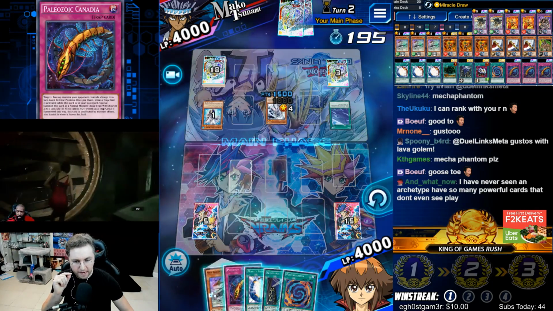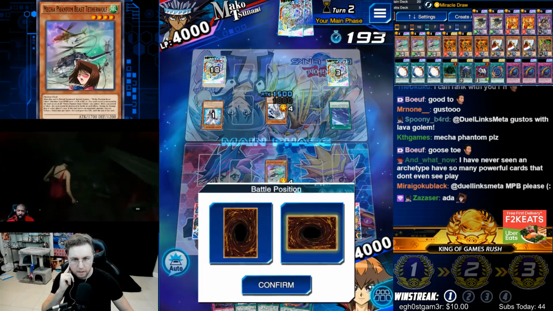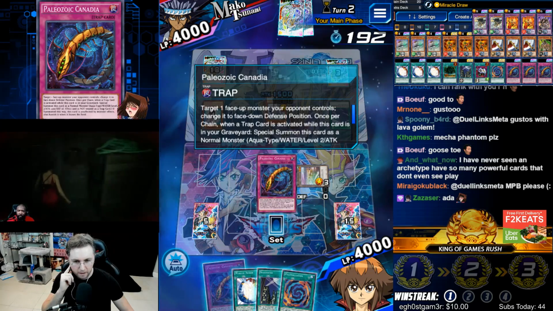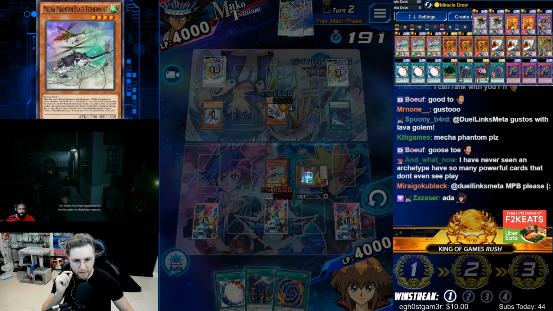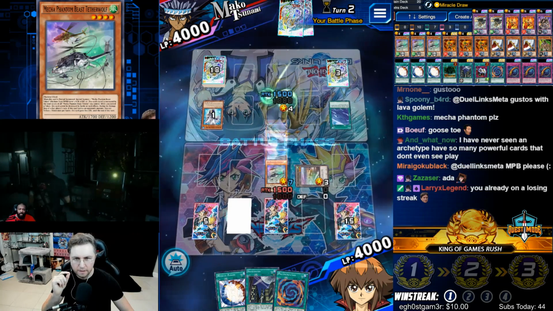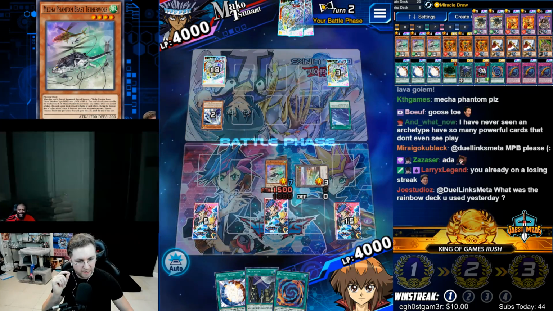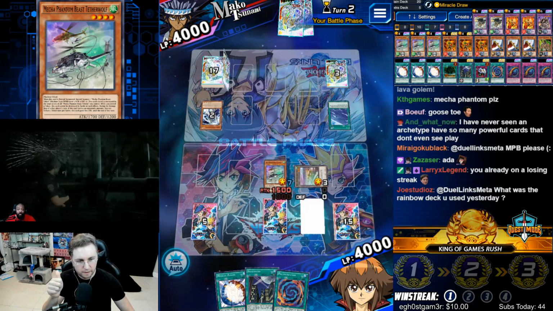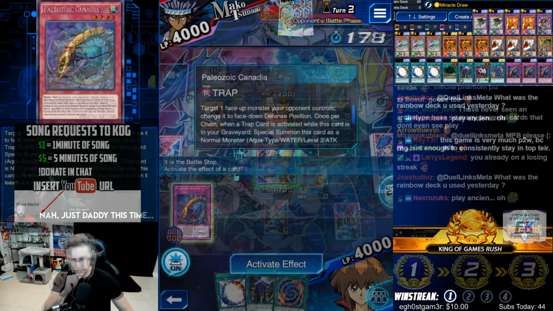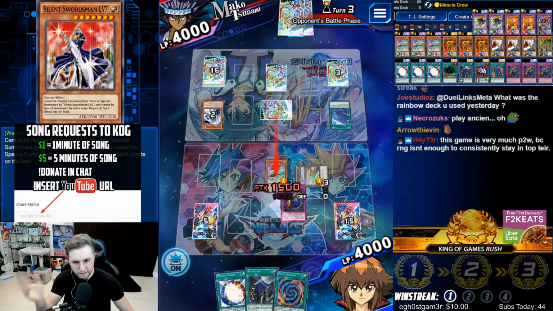Swordsman! We have Kanadia for the follow-up. Perfect. Wow. Random Umi reducing us by a goddamn 200. How? How? Mecha Phantom Beast, please? Okay, we'll play Mecha Phantom Beast. He's negating all my spells anyway, even though this is just going to deal damage.